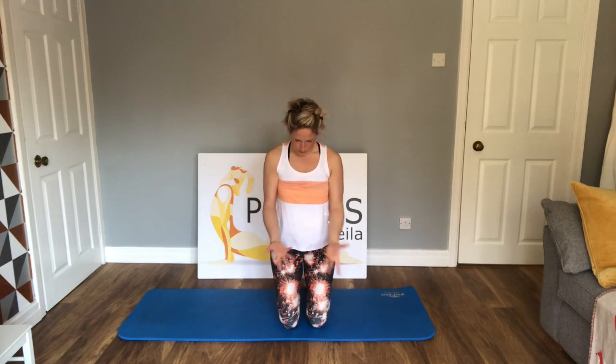Take a breath in. Lift the arms all the way up. And then just take the right hand to the outside of the left wrist. Lift nice and long through the ribs and take a side bend. So we're just stretching all the way through the side of the body. Inhale, release the arms. Exhale.